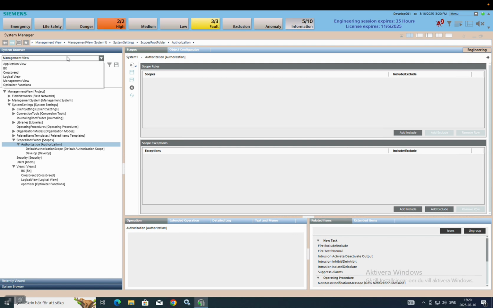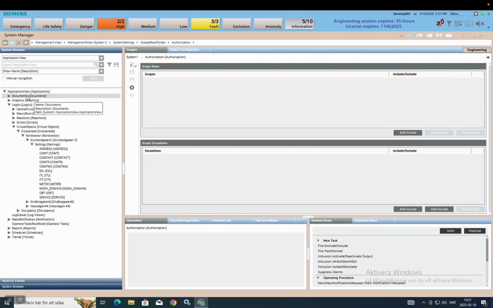We will create two types of scopes. One for the application view, because that will require object creation, deletion, and so on. So the complete object lifecycle, whereas the logical view and the Crossbreed view only needs property discovery, reading and writing property, and so on. Okay, so let's start with the application view.